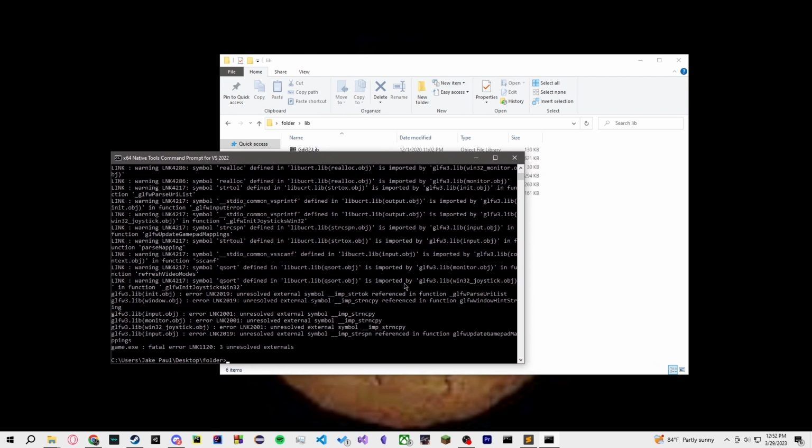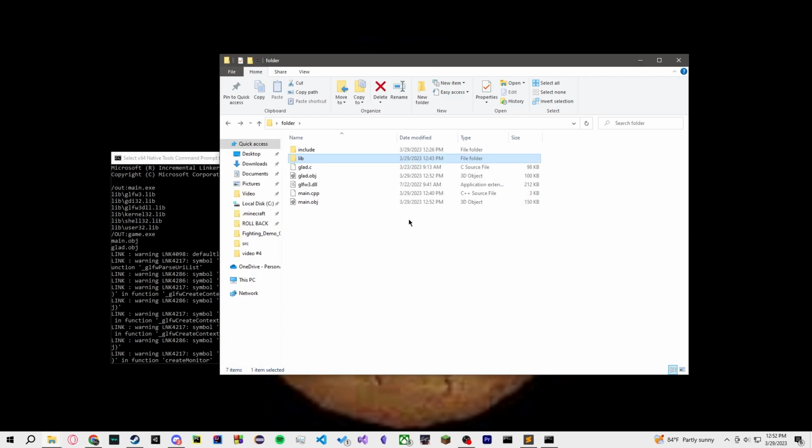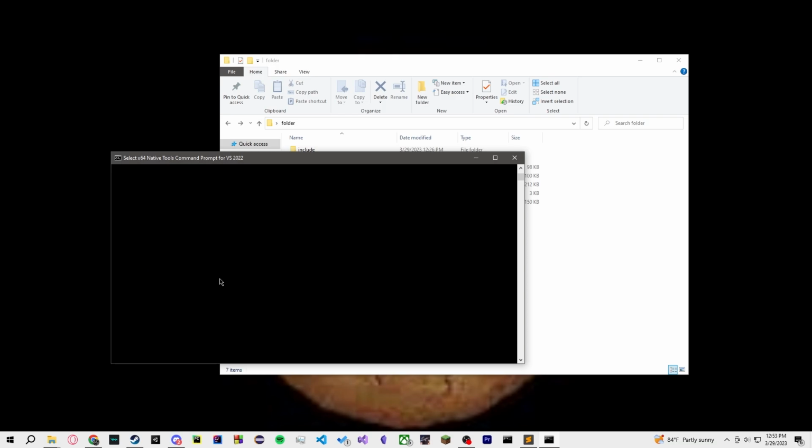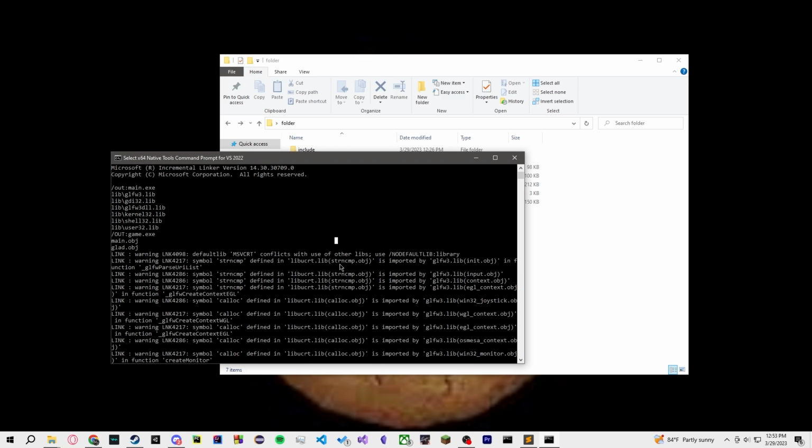But we get another error. And you can see that we get this default lib msvcrt conflicts with the use of other libs, use /NODEFAULTLIB and so on. So why is this an actual issue? Well, here's the main problem. With OpenGL, you need to understand that whatever you're doing, you need to understand what your library is doing. Is it multi-threaded? Is it using DLLs? In our case, we're using DLLs, okay? So if you are using DLLs, you need to specify that you're using DLLs. Additionally, you need to provide one more lib file, and in this case it's called msvcrt.